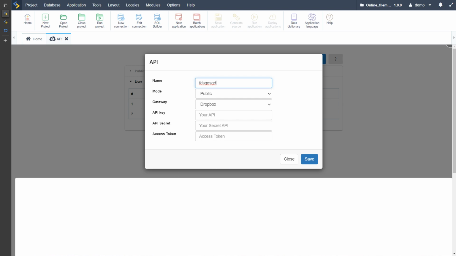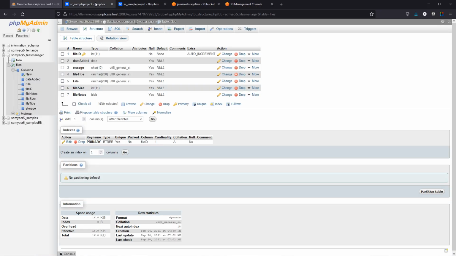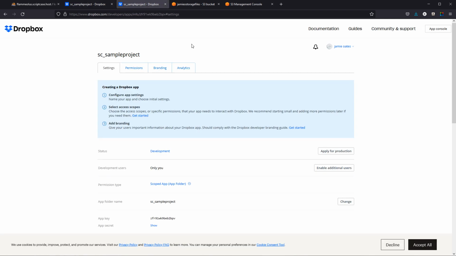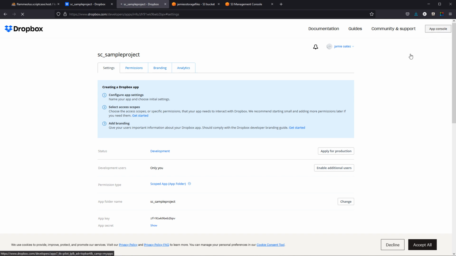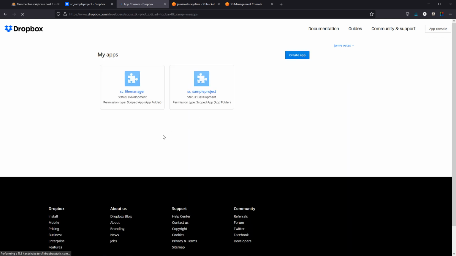Now for Dropbox, let me come back into Firefox again. So I had that all open here. Now within Dropbox, you will need a developer account. So once you have your developer account open, so you come here to dropbox.com/developers, you can create yourself a new app. Okay, so I come here to the app console, for instance. I have here the option to create an app. And then once you create an app, you follow through and create basically the same as what we have here.